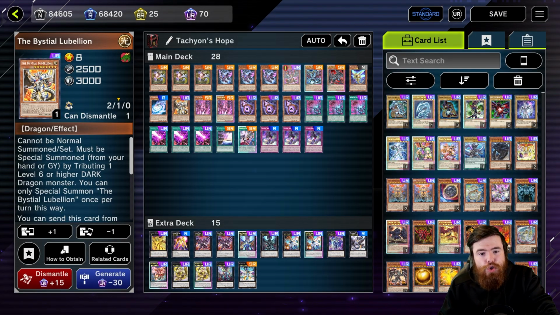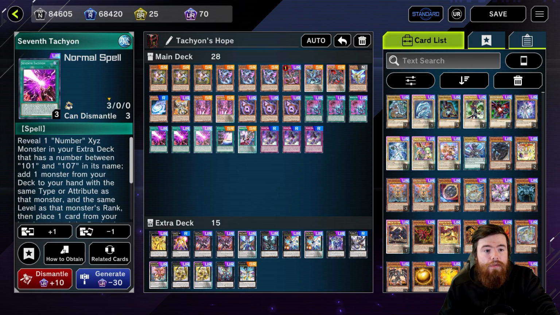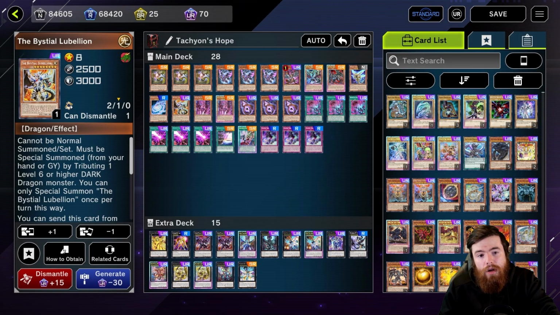And remember, virtually every card in this deck is searchable off of your 7th Tachyon. So if you really wanted to put your hands on Lebellion, you absolutely can. So I think 1 of this card is fine.